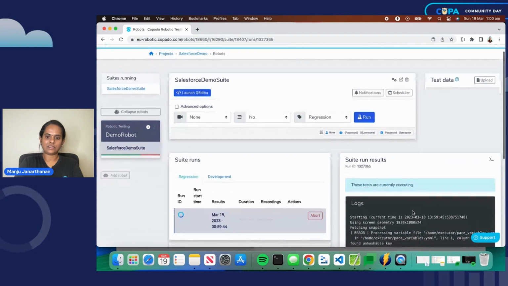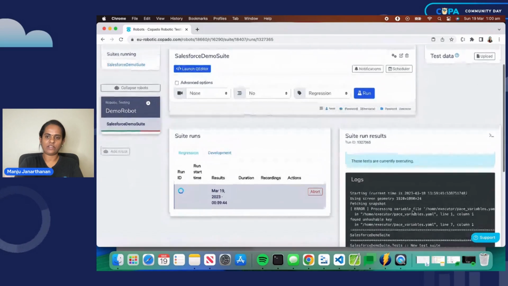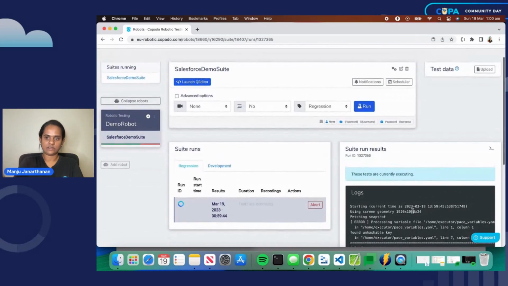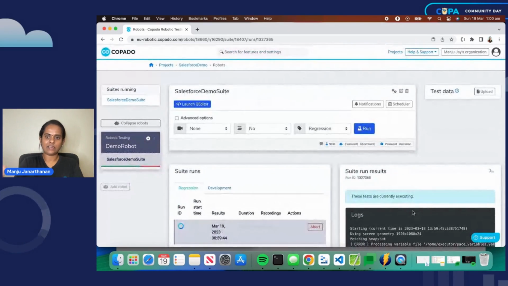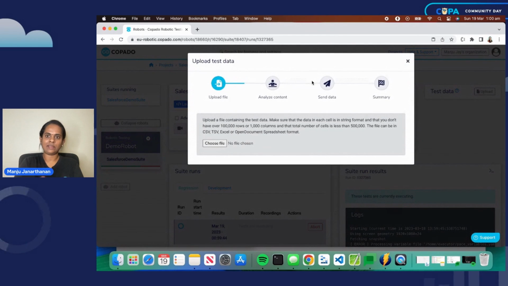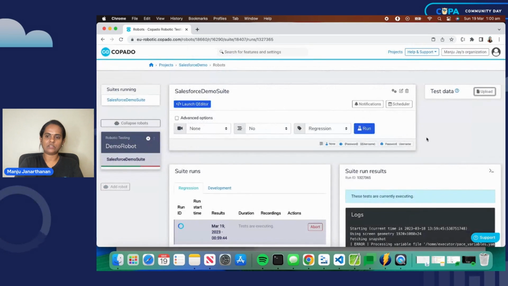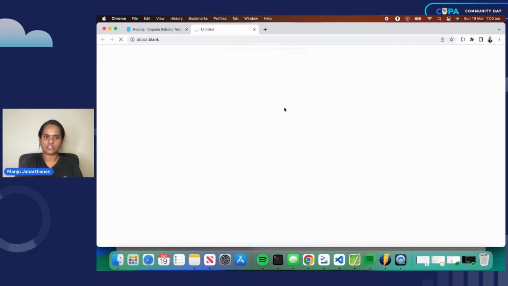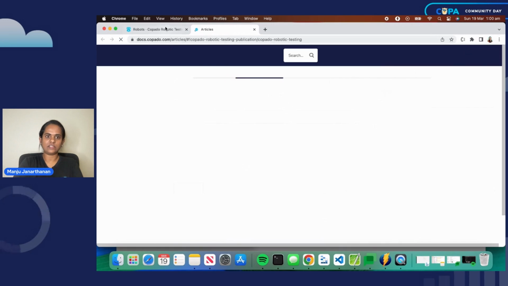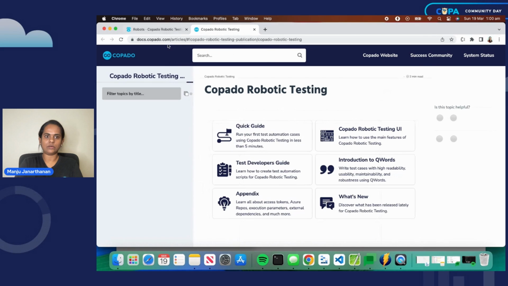So once this is done, because we have set the notification, and it'll run daily at 8 o'clock in the morning, the next day it'll send us an email as well, right? So this is what it is about, the data-driven thing, and you have documentation available directly from here. You can go there. So while the test cases are executing, we can talk a lot about it now.